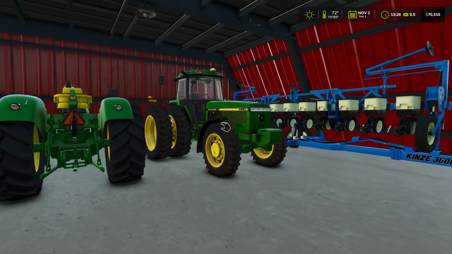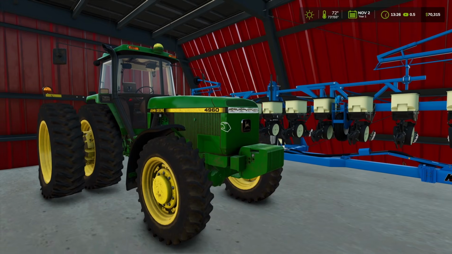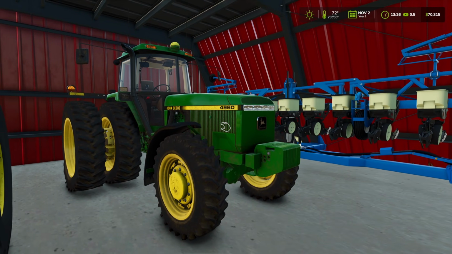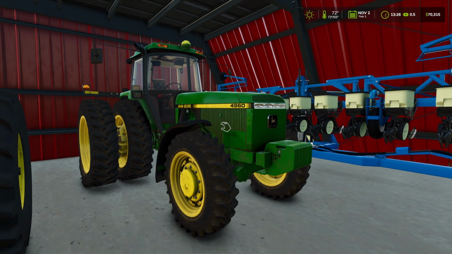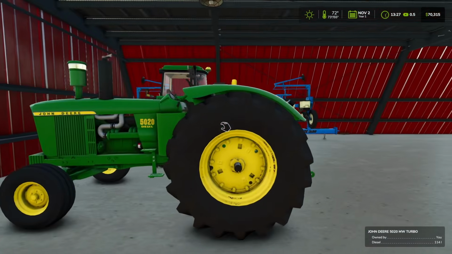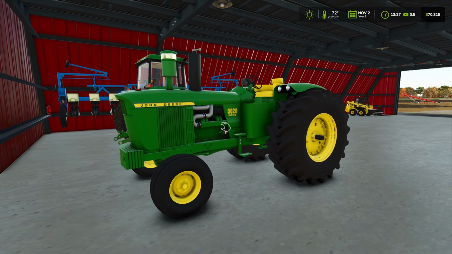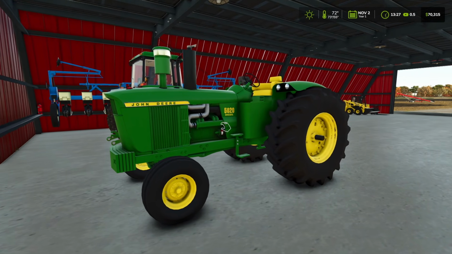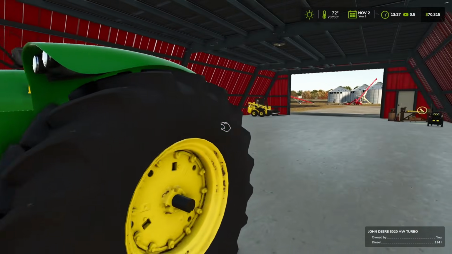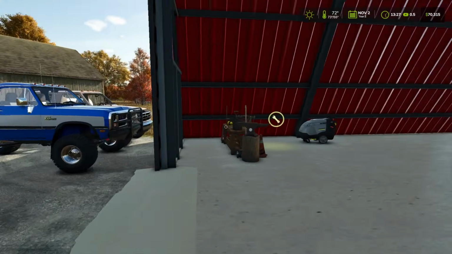We got the 4960, which is going to be retained as a planter tractor and a spraying tractor. This is the smartest piece of machinery we have on the farm with all of its Green Star stuff, and we don't really need it for high horsepower work. The 5020 we can't get rid of because that would be sacrilegious, and it's great for just smaller tillage work, and we can pull some stuff with it. It's got a little bit of a boost in power. I will have to look for a 16-row planter at some point. We just don't have any mods for them out.